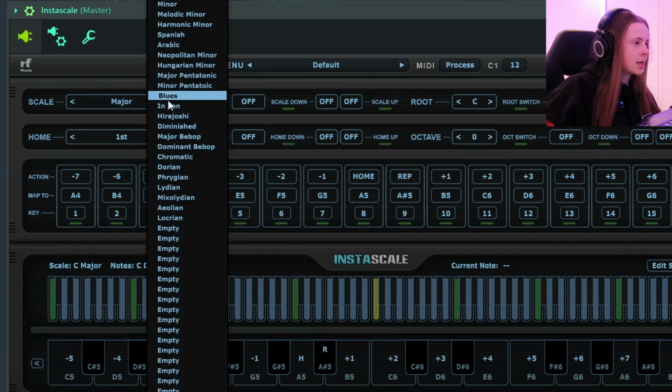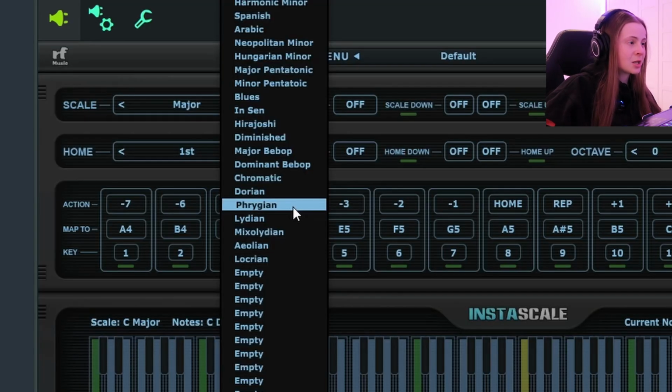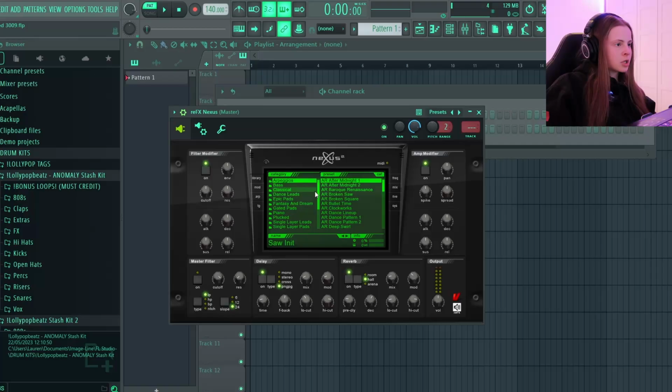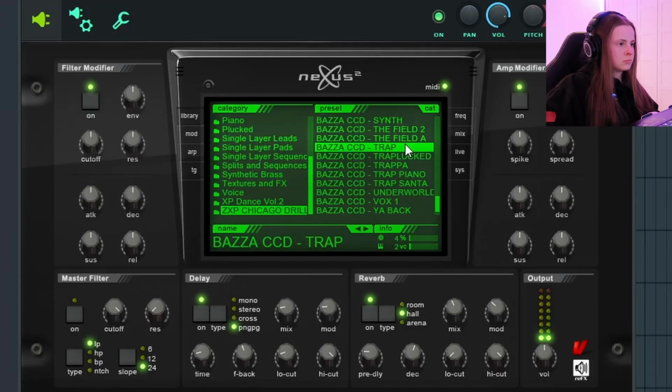You want to choose the scale that you want to work in. So you go here. I'm gonna pick this. I don't even want to try and pronounce that because I'm not going to be able to. I think my kind of melodies is in that scale. Look, I don't know music theory that well and scales and all that, but this is definitely going to help for sure, you'll see. Then I want the root note to be D. So as usual, just pick your sound in your VST.